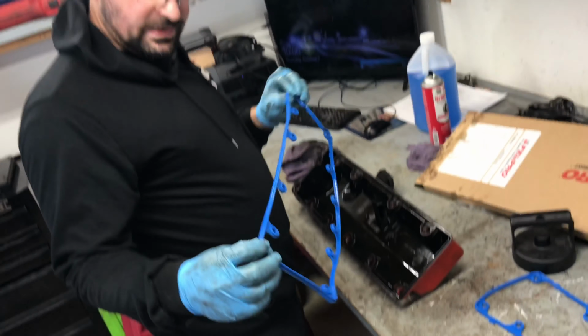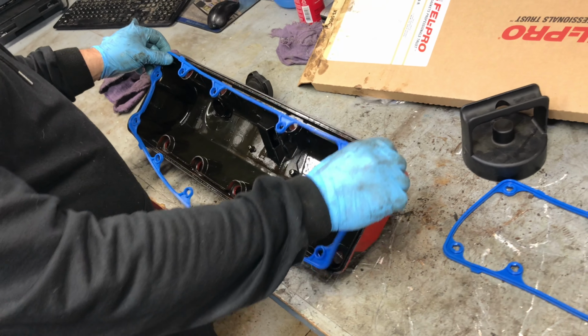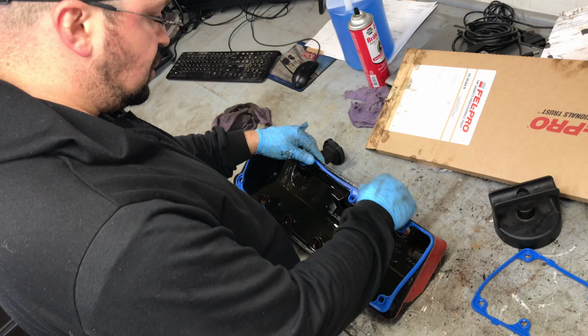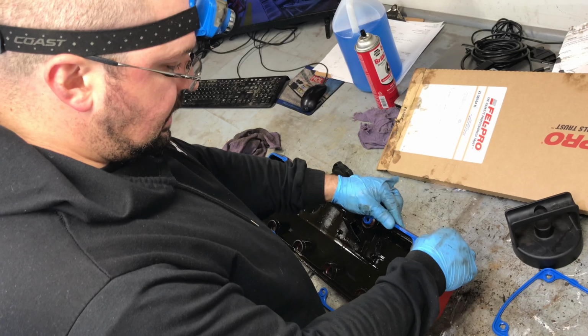So now we're just putting the valve cover gasket on. It only goes on one way because the bolt holes will only line up in one direction. So we're going to go ahead and just slowly press it in. There's a nice channel there for it. So we'll press it all in there nice.